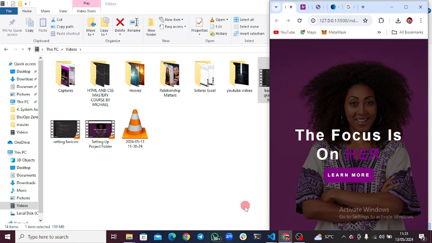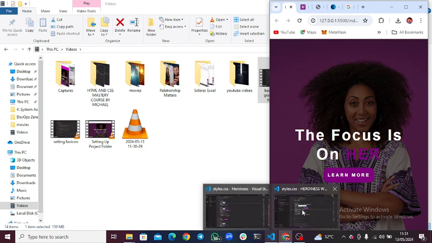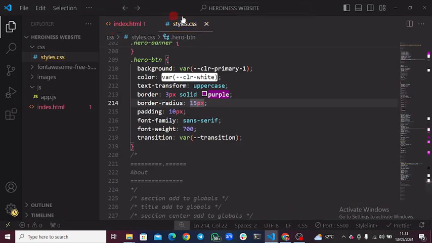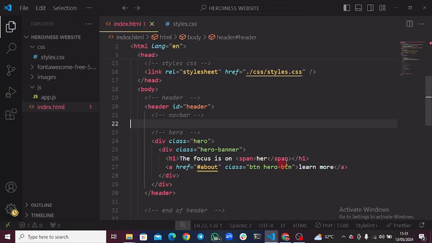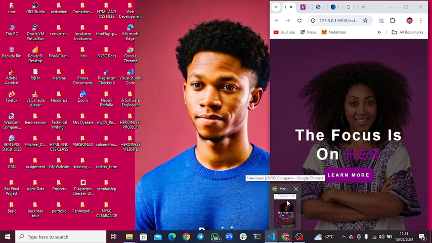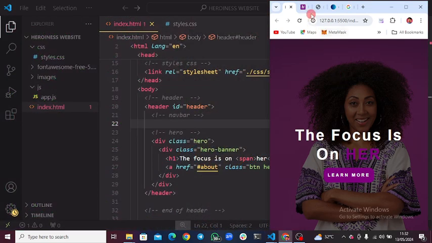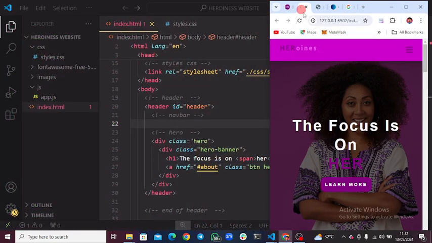Now, we need to create another div class inside our HTML. We are still under the hero section. That part we see is still part of the hero section, or the ID home, which is still part of our home page.